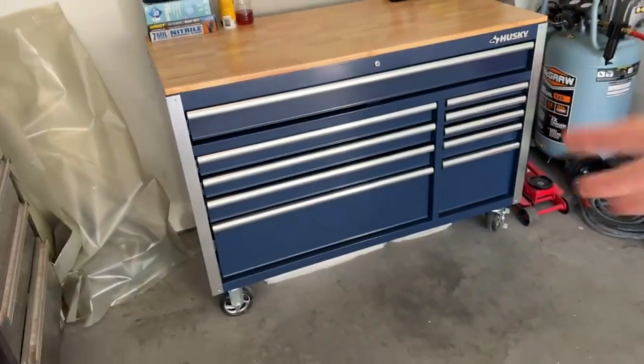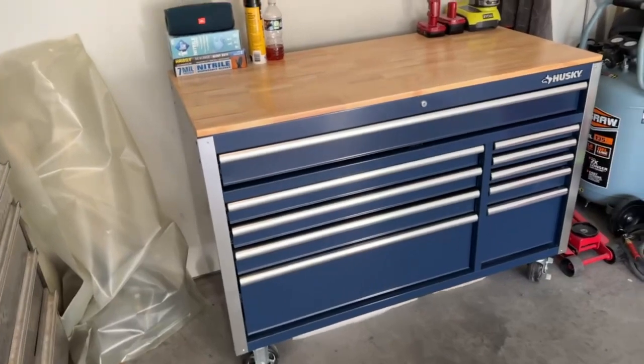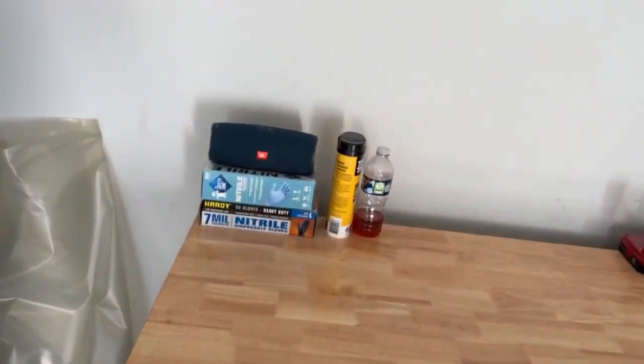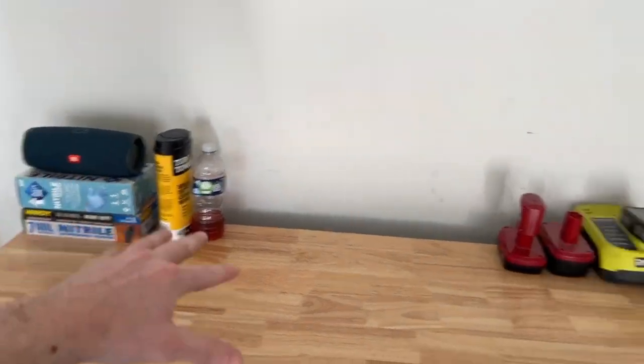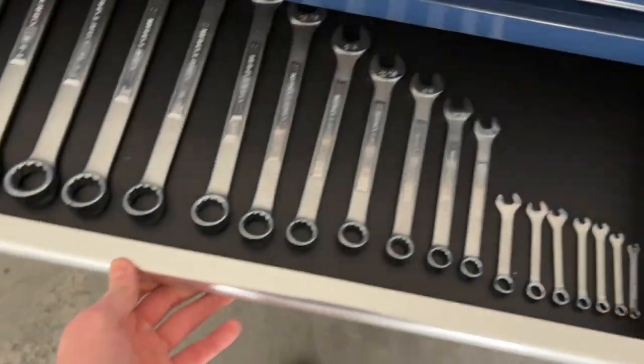All right, you guys, it has been about a good month and a half since we last tagged up with this thing. So basically, to wrap everything up in my review of this toolbox, it has been fantastic. I recently painted, so I had to dust it off, but I kind of have gloves and cleanup stuff and my chargers. And then in here, I got miscellaneous things. We got everything set up all nice.